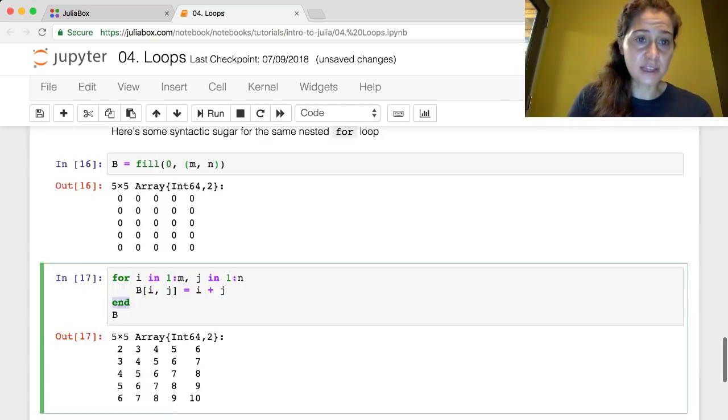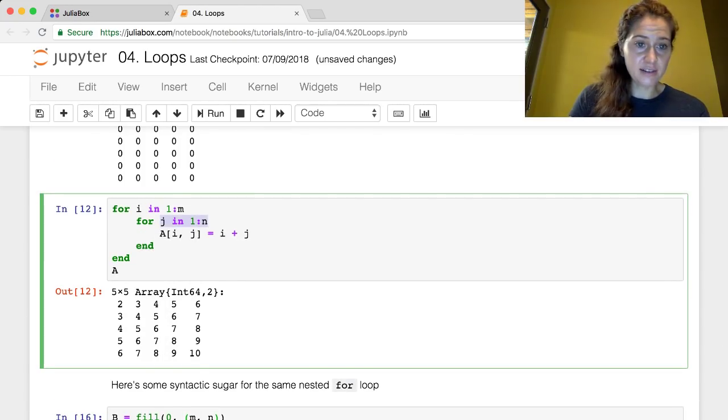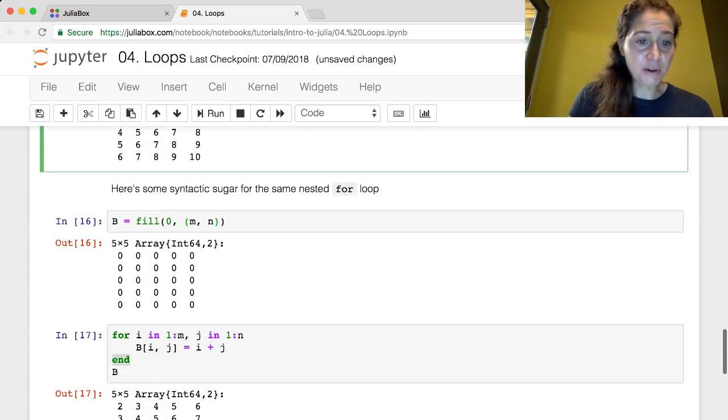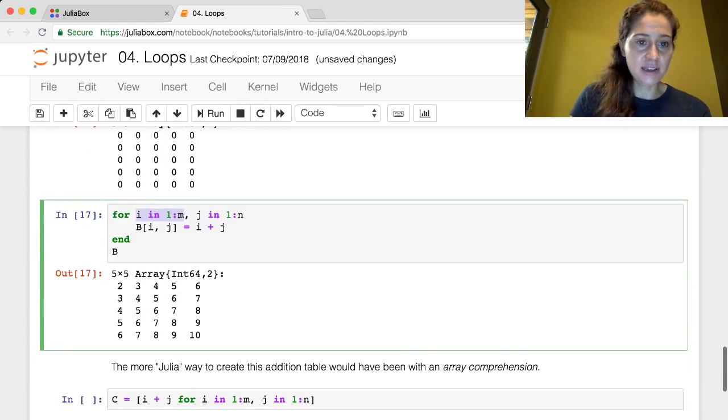So instead of using the nested for loop that we did here, we've taken the important stuff from this inner for loop, the j in 1 to n, and we've put that after the i in 1 to m statement, separating the two statements by a comma.